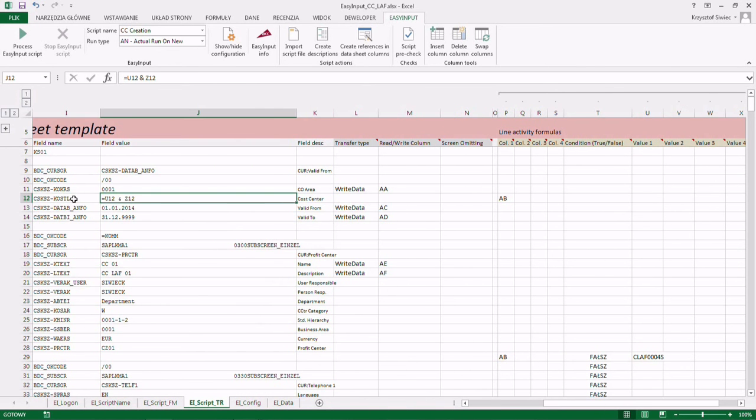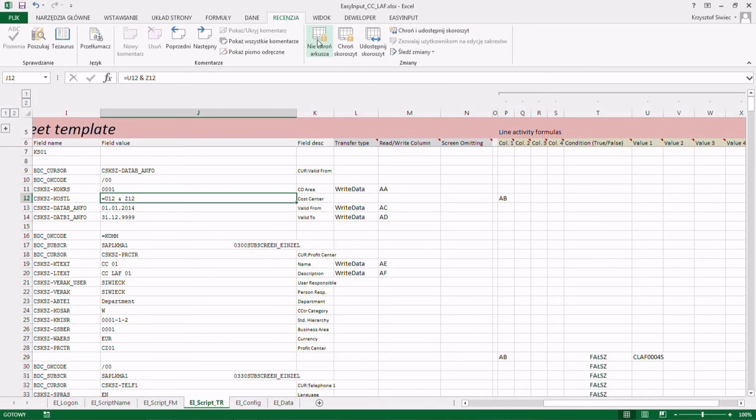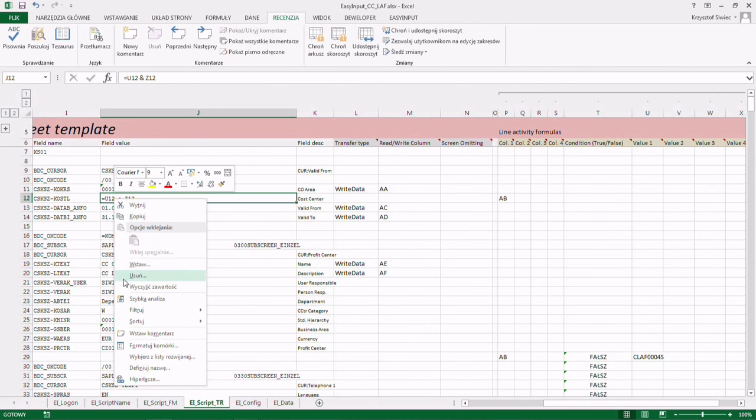We have put here a formula, but as formatting in this column is set to text, the system doesn't see it as a formula. We'll change the formatting, but to do so we have to unlock the worksheet.